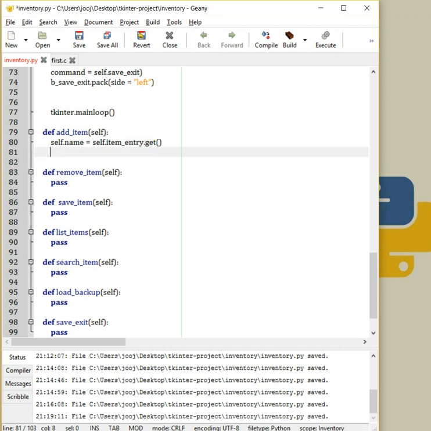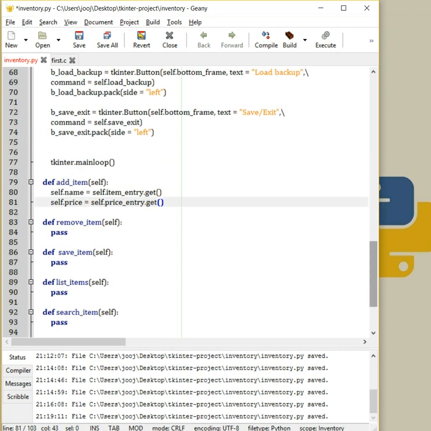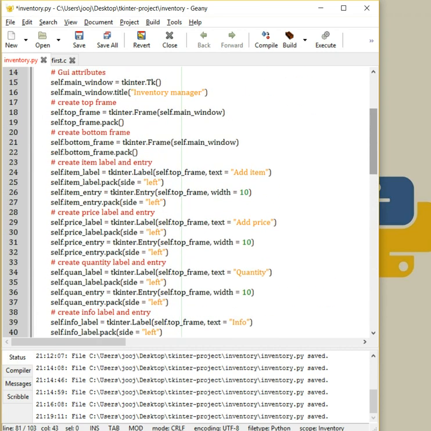And another one, self.price equal self.price entry, if I'm not mistaken, dot get. Let me check exactly if it's correct.